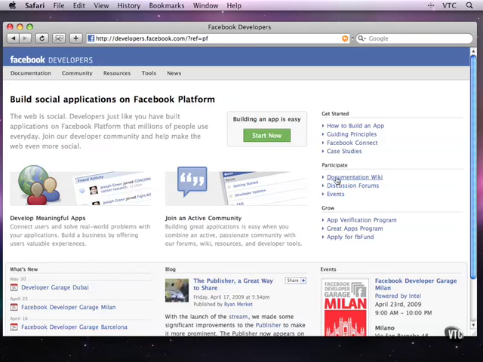There's a great deal of information here that anyone can get to, and you might as well start by looking at what is publicly available so that you can make the most of these resources. At least know what is here. I'll be talking about many of these resources, but take a look around, see what's here, and then start to use the developer application. Now, in order to use the developer application, you have to be logged into Facebook and you have to access that application. So what I'm going to do now is log into Facebook and then go into the developer application, and we'll pick it up from there.